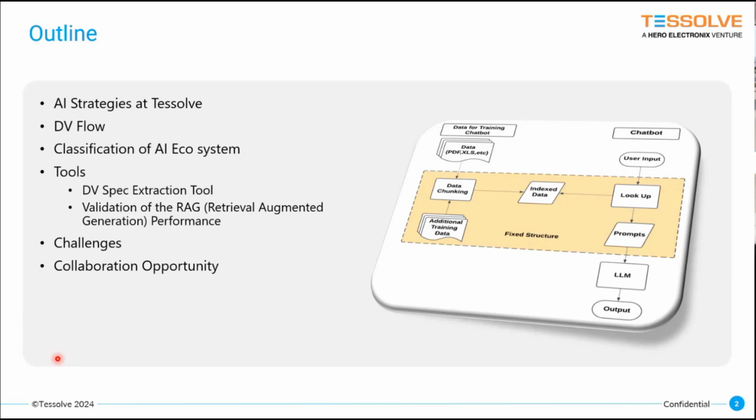He'll talk about some of the tools we use, for example, a spec extraction tool to get a feature list. We'll be talking a little bit about retrieval augmented generation. We won't talk too much about that, but we'll share some performance scores, which are how we measure ourselves.